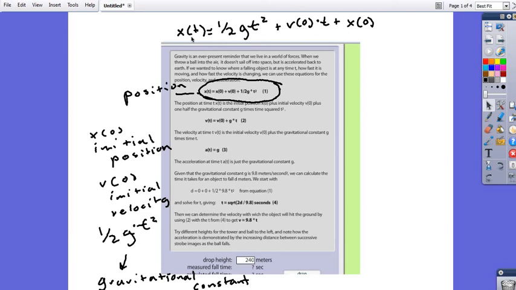Just remember this is a position function, okay? And a couple things for you non-phys-ies, okay? I'll call you fizzy-wizzies, you physics people, you non-phys-ies. The x naught, that's the initial position, v naught, initial velocity. And the 1/2 g t squared, that's just 1/2 times your gravitational constant. Let me go ahead and drop that on you. Gravitational constant is 9.8 meters per second squared. That's called the acceleration due to gravity.